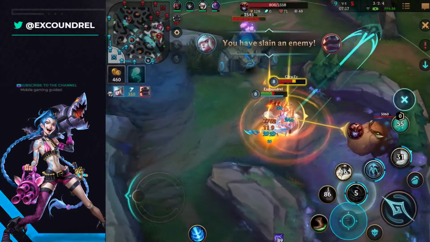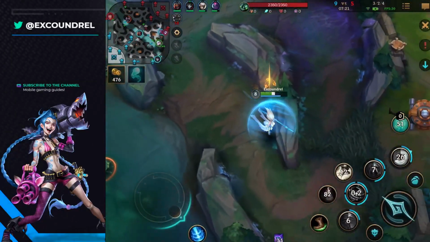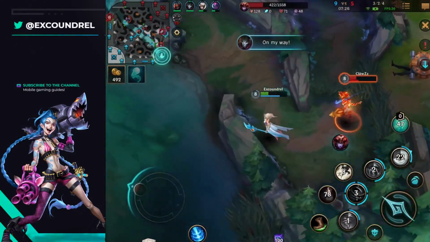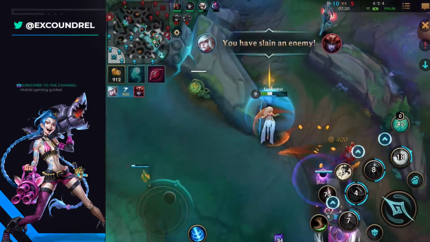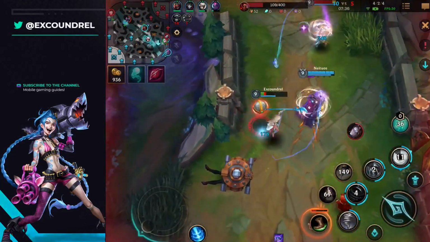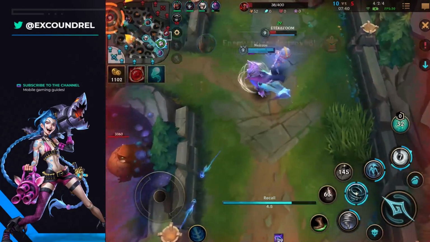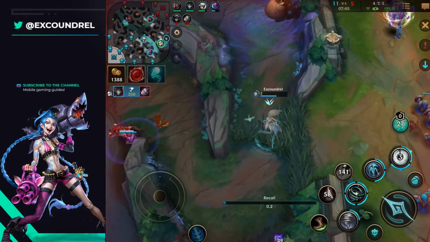You have slain an enemy. Top turret is under attack. On my way. You have slain an enemy. On my way. Top turret is under attack. Enemy turret destroyed. Upon the wind. Top turret is under attack. Enemy slain. Good job. Turret lost.